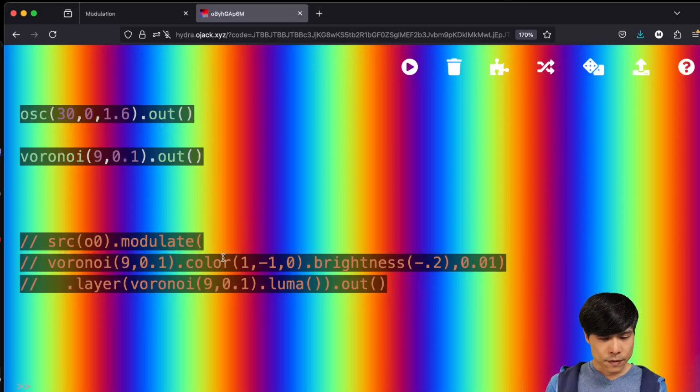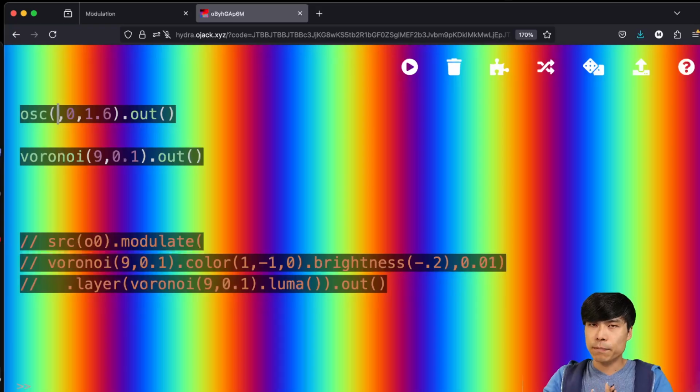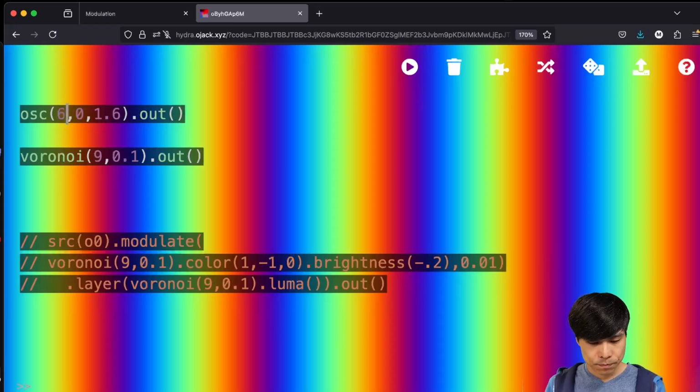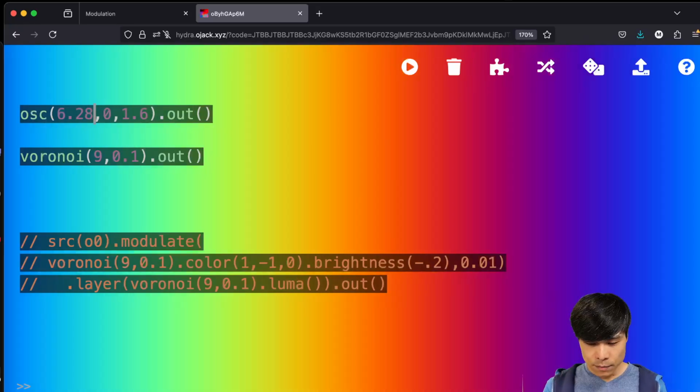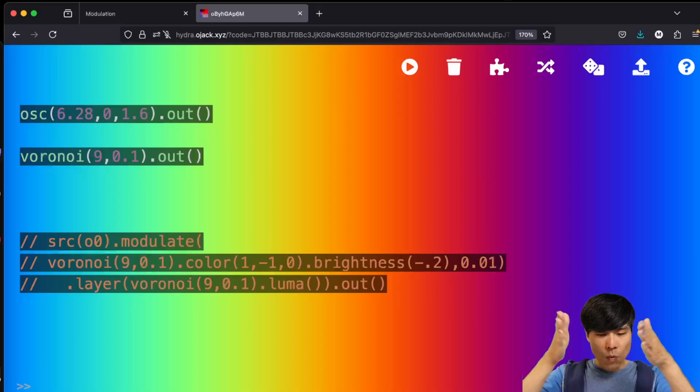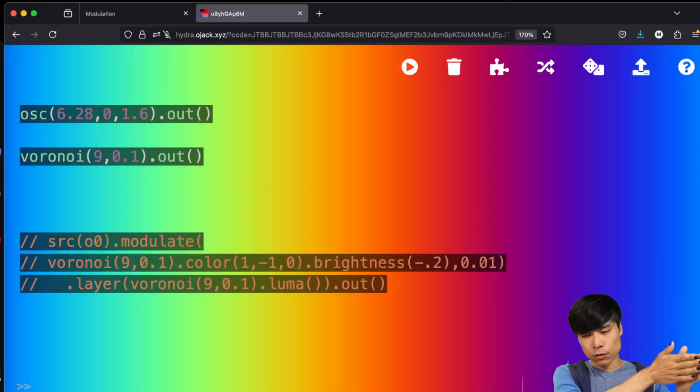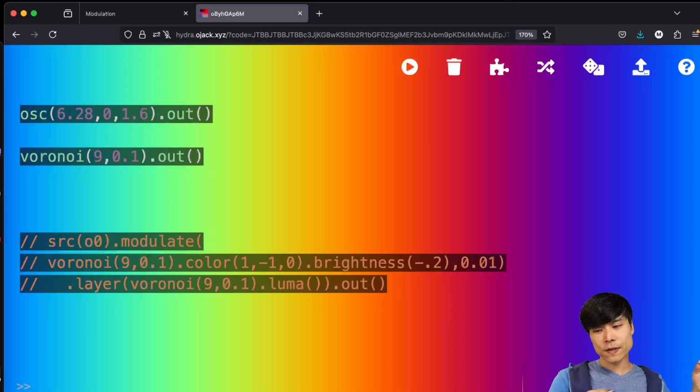To do this, basically I want to have some kind of palette of color, and Voronoi is going to use this palette somehow. I just picked 6 because, precisely, it's pi times 2, and that will give one full width of the screen with one cycle of the OSC sine wave.